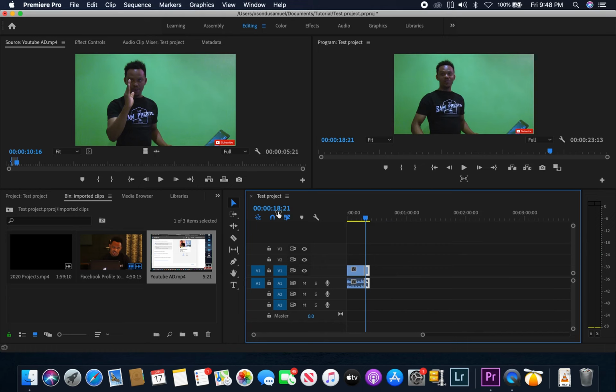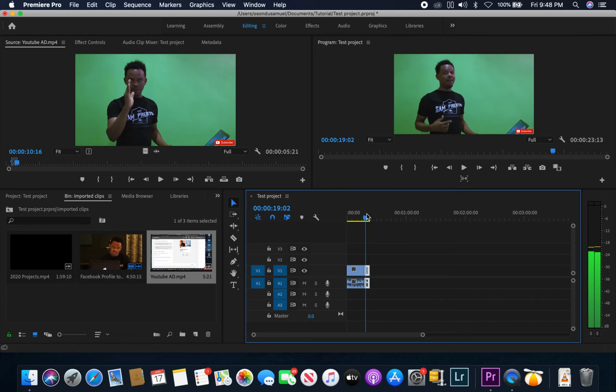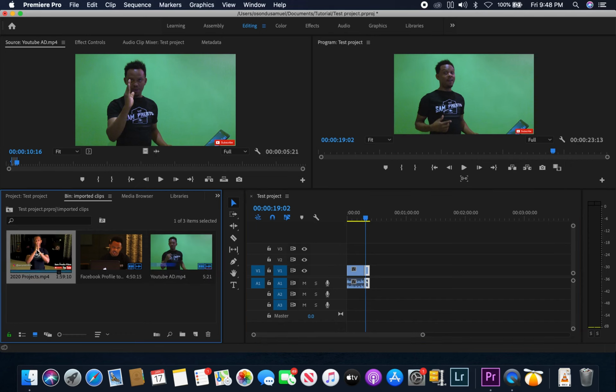So let's bring in our third clip. This is the third clip, project 2020. I don't want to use the source monitor to open it. I want to bring it on the timeline so that I can use the razor tool to cut it. Remember the first clip, we used the selection tool to trim it by dragging in and out. The second clip, we used the source monitor to trim it. This third clip, I'm going to be using the razor tool to trim it. So this is basically three ways at which you can work on your videos and trim them.